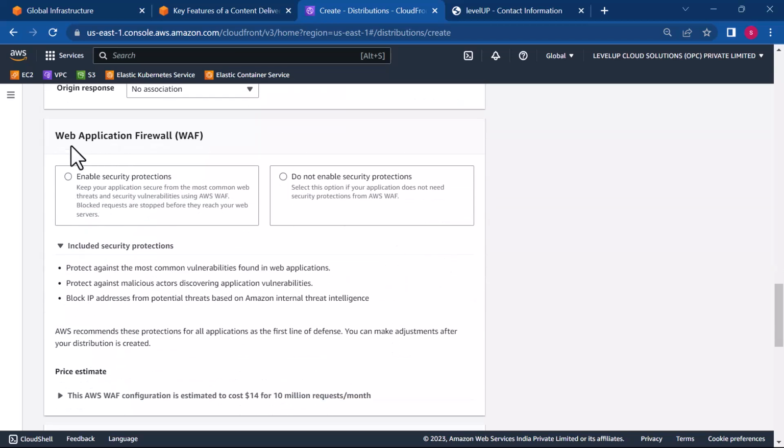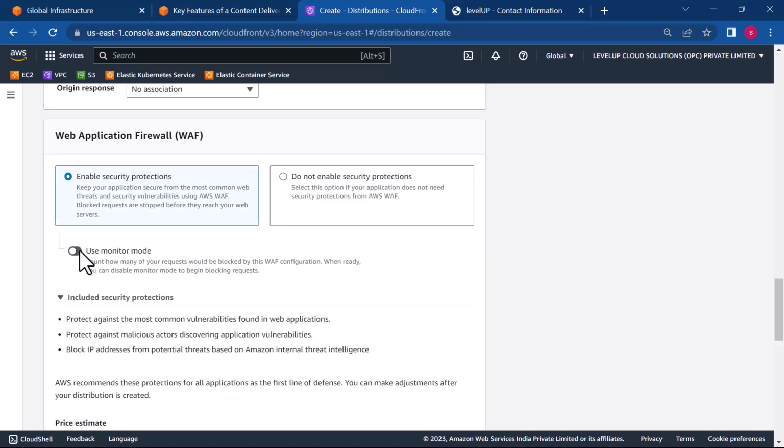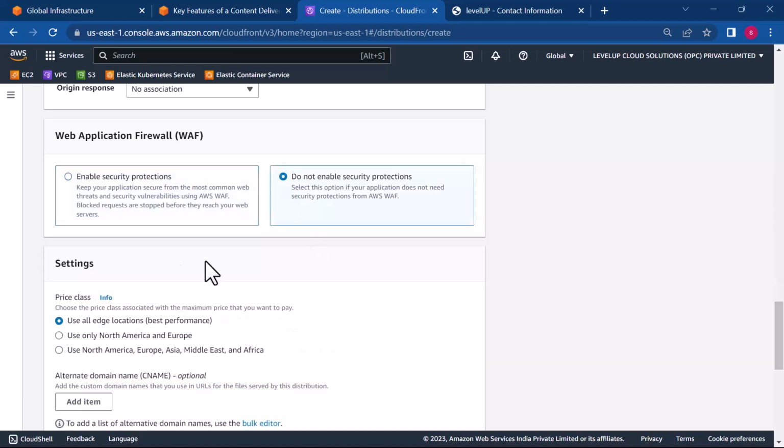Now you see here, there is a service on AWS called WAF. WAF means a web application firewall. That means we can also filter the traffic that comes to this particular application. It is asking, do you want to enable it? No, I don't want to enable it. If you select an option called enable security protections, you can also enable that. As of now, I don't want to enable that, but this is the option that you need to check. There is no other option.